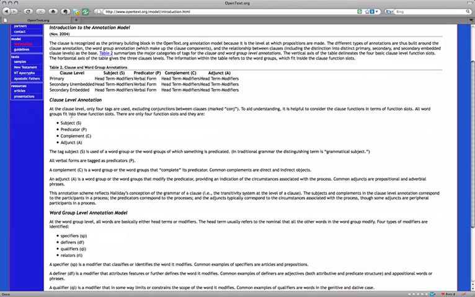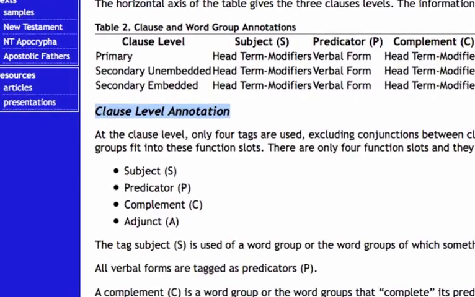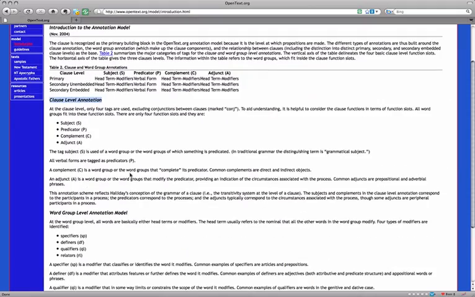You'll notice that OpenText actually has two levels of annotation built into it. The first, as is listed here, is the clause level annotation. The clause, as you will learn very quickly, for the OpenText.org model, and really any kind of functional linguistic model, is the sort of central processing unit of language. It's higher than just word level, but it's lower than, say, the clause complex or paragraph level.